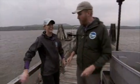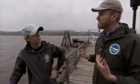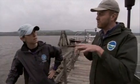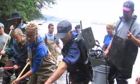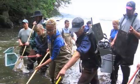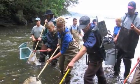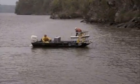Now, Lori, just real quick, for those areas where we can't electroshock with a boat, is there a way to study things like streams and really super shallow water? Absolutely. We can use a backpack electroshocker to study fish in the really shallow streams. But remember what Dan said at the end of his tour of the boat, electricity and water is a very dangerous combination. So please don't mess with it at all. We have special training and equipment.